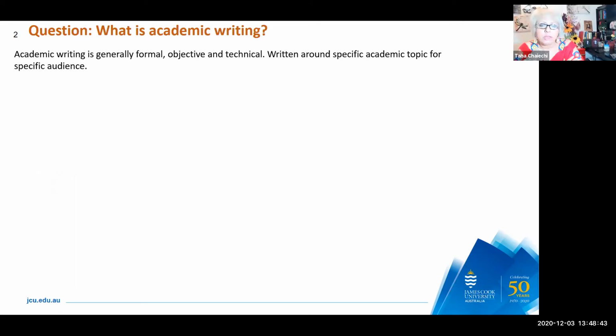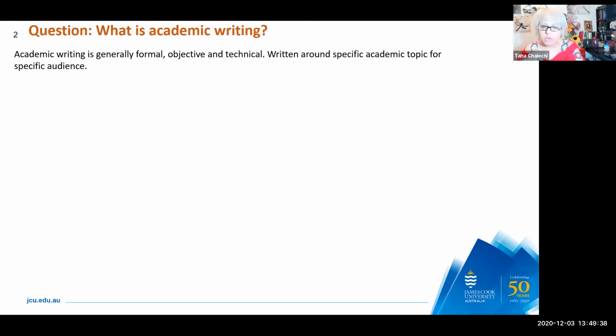And also we write specific things for a specific group of people. So economists, for example, academic writing in economics is for economists. We don't expect nuclear scientists to make a lot of sense of economic writing. Or we don't expect an economist to make a lot of sense of academic writing in the field of medicine. So each of us uses our own expert terminologies and phrases in the field, and our audience is specific to us. So we don't write for laymen. Sometimes we have to, because that's when academics engage with the community, so we have to write more generally. But when we write for publications, particularly in journals, we have to follow a very formal structure.